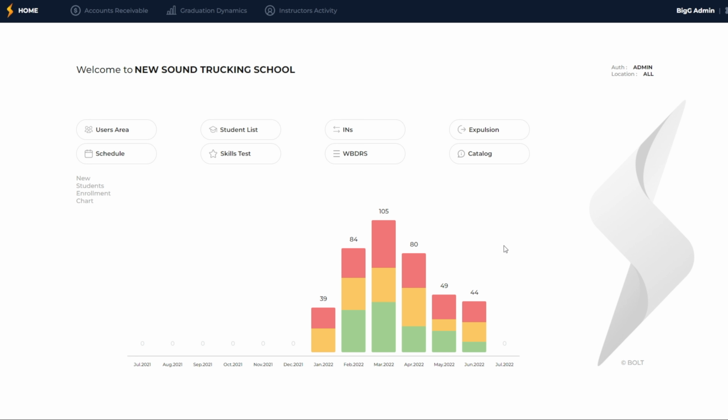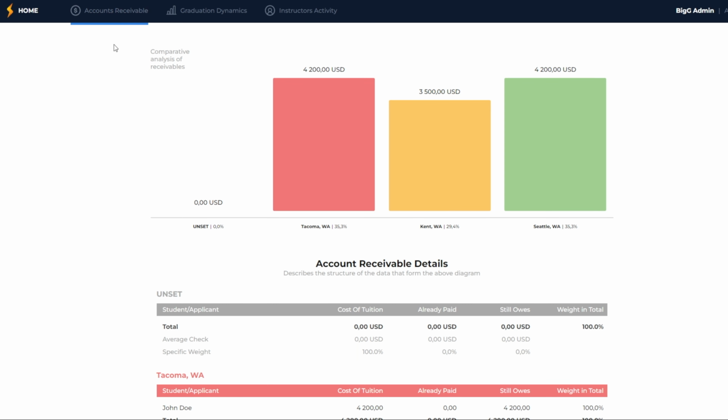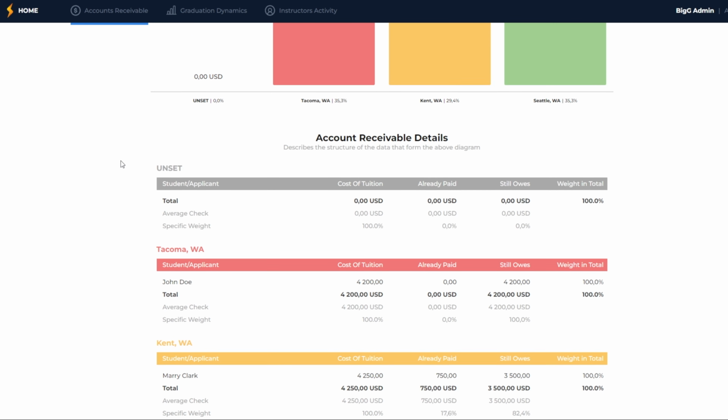Working with accounts receivable begins with the creation of an accounts receivable report. The link is located in the upper left corner of the quick access toolbar. Let's generate this report. We think that by this point you already understand the relationship between locations and accounts receivable, locations and enrollments, locations and other reports within the Bolt School Management software. As you now understand, locations are just a unit of analysis.